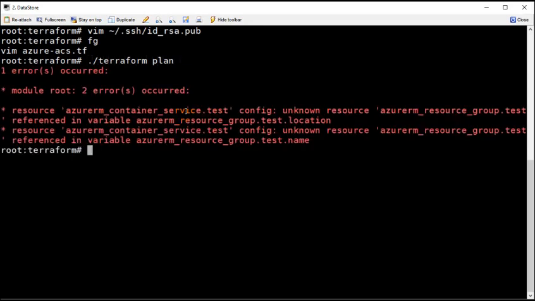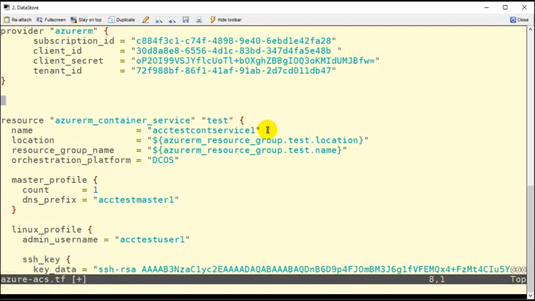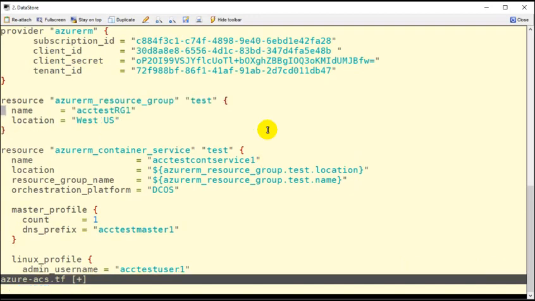It looks like it's not very happy with one of the variables we referenced here. It looks like the test location may not be correct. Let's take a closer look at this. It looks like we're just missing a little section here. Let's add that in. Let's make sure we paste this in correctly by doing a set paste for VI so that there's an indent with my smart indent. And that's what we were missing.